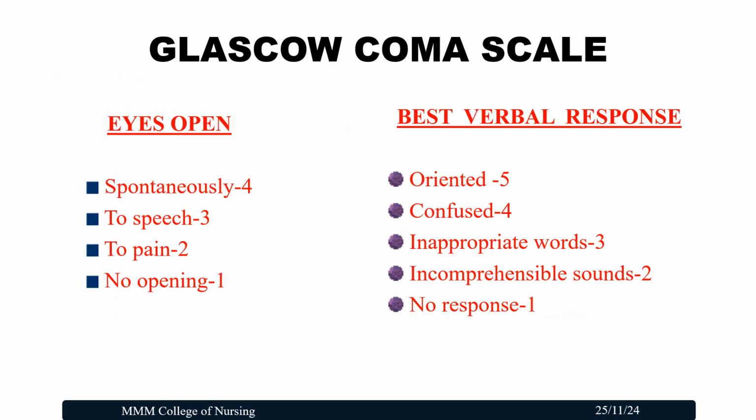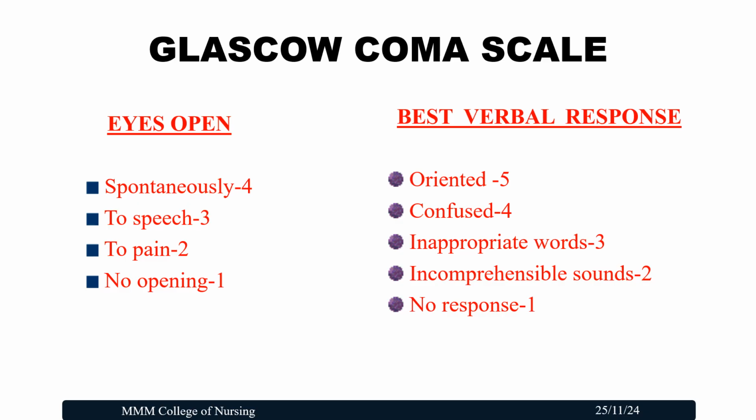Glasgow Coma Scale. The Glasgow Coma Scale provides a more objective way to assess the patient's loss of consciousness. It evaluates the best eye response, best motor response, and best verbal response on a scale of 3 to 15. The highest score, 15, indicates that the patient is awake, alert, oriented, and able to follow simple commands. The lowest score, 3, indicates that the patient does not respond to any stimulus and has no motor or eye response, reflecting a very serious neurological state with poor prognosis.